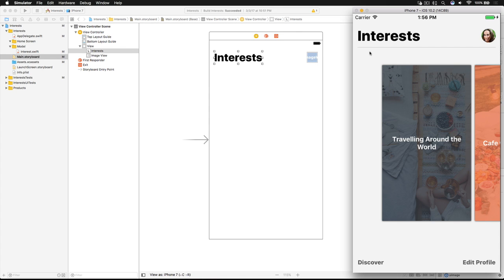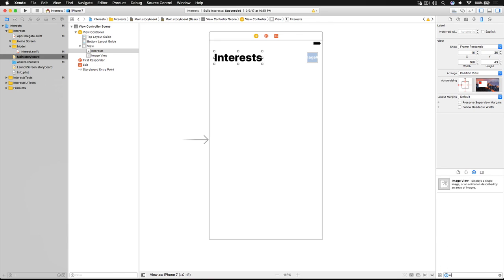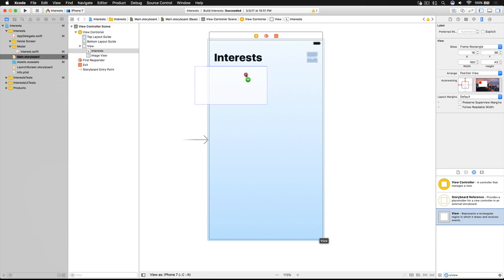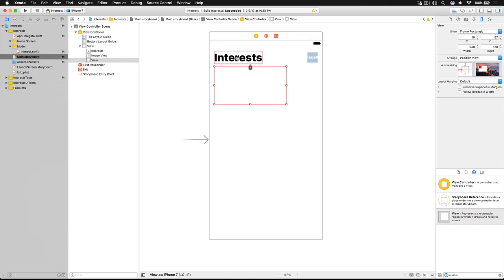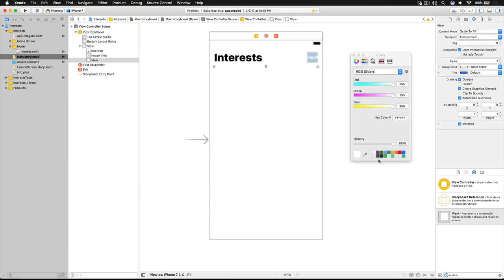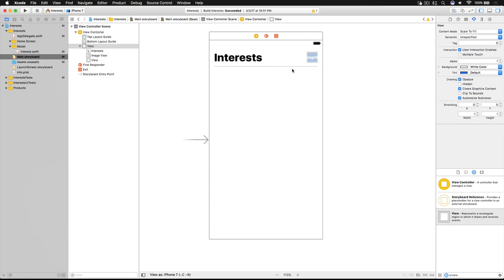Next up, let's have, what is this? A line, a separator line for that guy. So it is just a normal UI view that has the height of just 1 point, and it's just that easy. So 8 point to the interest, and let's drag this thing over here, okay? And then we want to make the height just 1 point. Okay, now if we do it like this, we will not see the line. So let's change the color into something like a black color, which is 0, 0, 0, like this. And we want to make the opacity just 25%. So it looks just a little bit black like that.